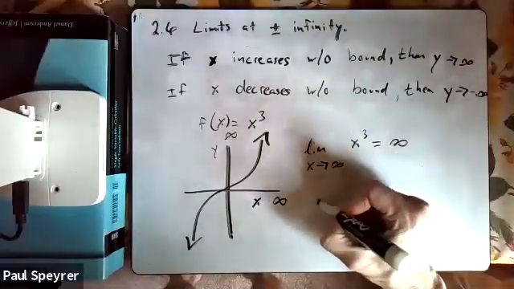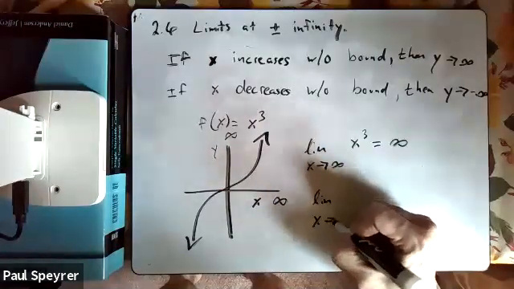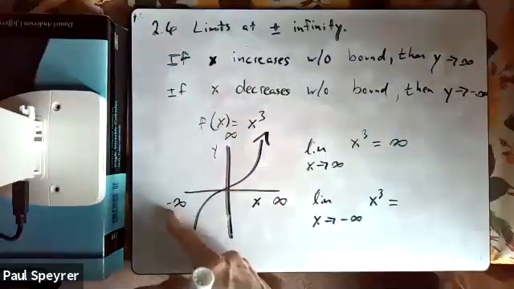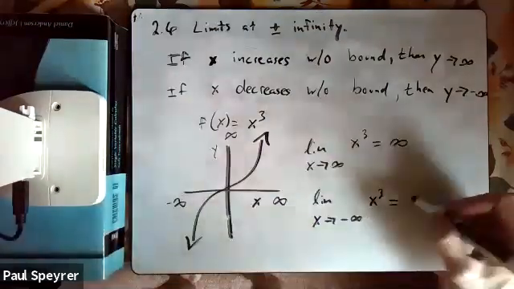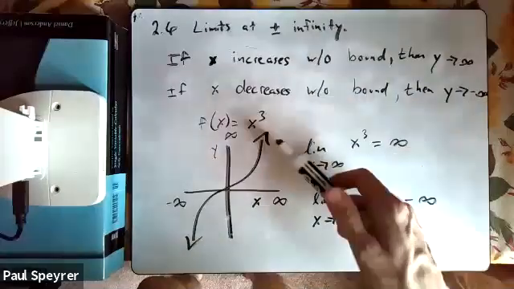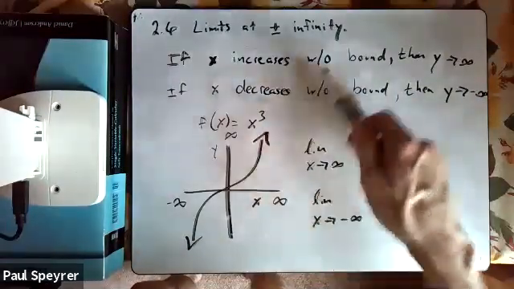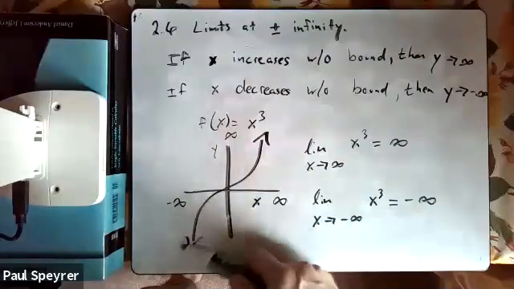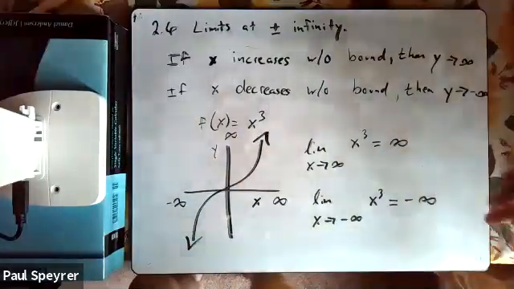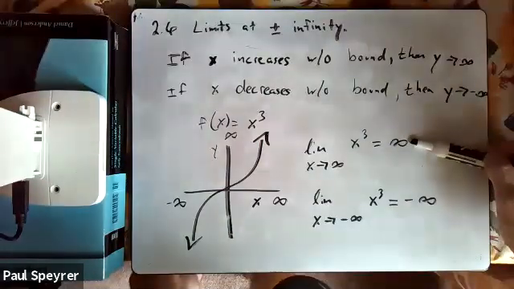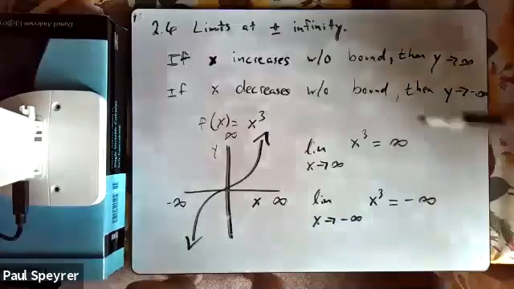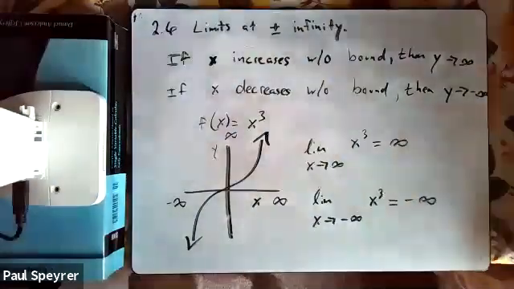Same thing with the limit as x goes to negative infinity of x cubed. The further I travel to the left along the x-axis towards negative infinity, my curve is going down, down, down forever towards negative infinity. That's what we mean by x increasing without bound: there's nothing holding it back. It's going to blow up forever with respect to y. Same thing if it decreases without bound, it will continue to go downward towards negative infinity. And again, infinity and negative infinity are not finite numbers. Conceptually, positive infinity means a really large number, and negative infinity means a really small number. That's very important to remember, especially in this section.